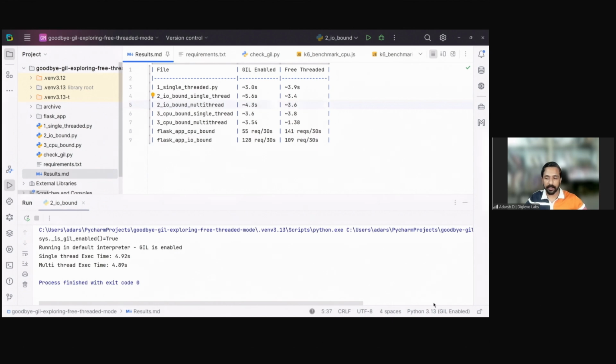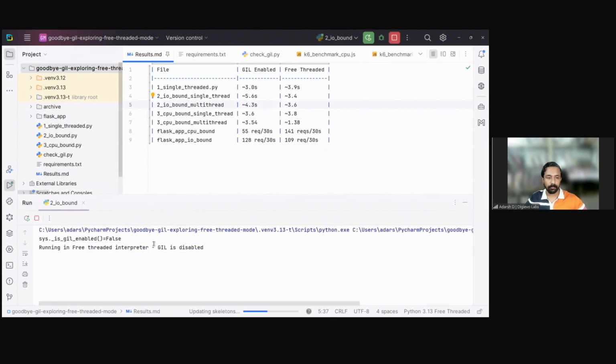Now let's move on to the free thread interpreter. GIL is disabled. We are initially getting 6 and 5.3 seconds.